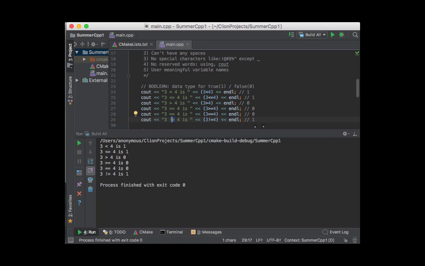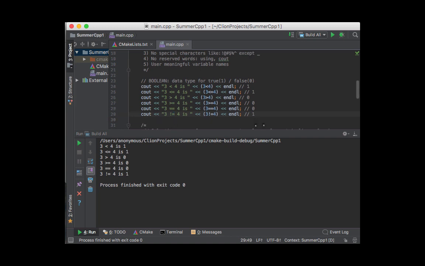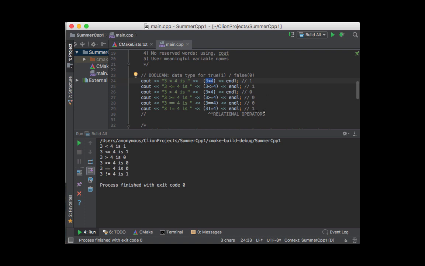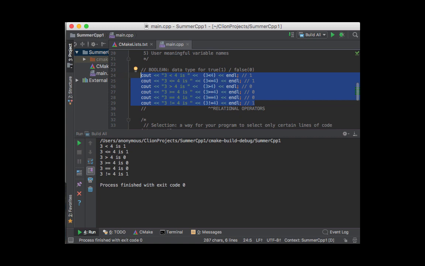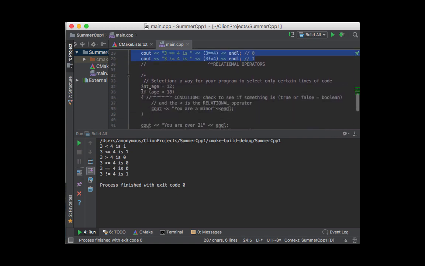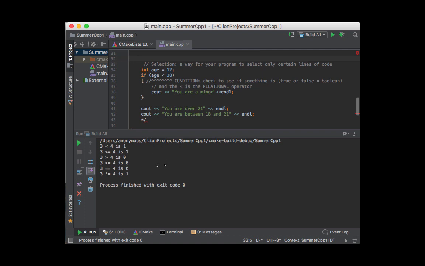With these relational operators, let me space them a little bit so they're all lined up. All right, so these here are the relational operators. Okay, and I guess you could say this is a condition. That whole thing when you're comparing something to something is known as a condition. Okay, so now you know that the computer can figure out if things are true or false based on this. What we're going to do is this selection business.